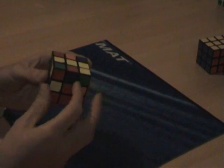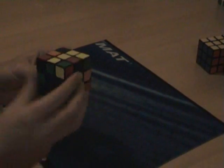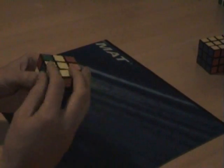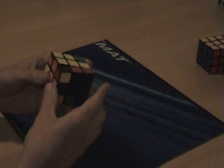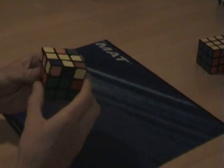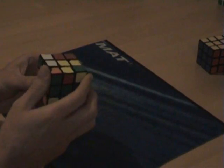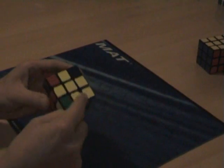So let's do the middle layer. We find something that has no yellow stickers on it — for example the blue-red. We match the blue-red, it needs to go away, so we execute the middle layer algorithm. Then we do the green-red piece similarly. We get a bit lucky and skip a step — the yellow cross is already done.